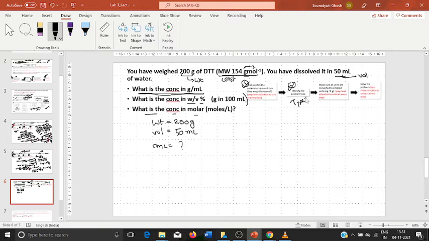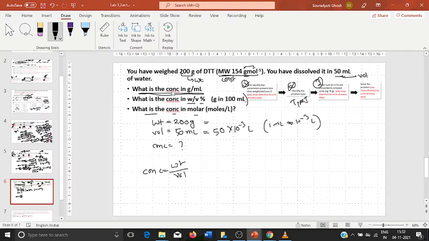So type 1 problem. What we know is that concentration is weight per volume, but before solving that, we need to do one more step, step number 3: convert everything into simplest parameters. Gram is already in grams, so we don't need to worry, and ml, if we want, we can convert into 10 to the power minus 3 liter, because 1 ml is 10 to the power minus 3 liter.